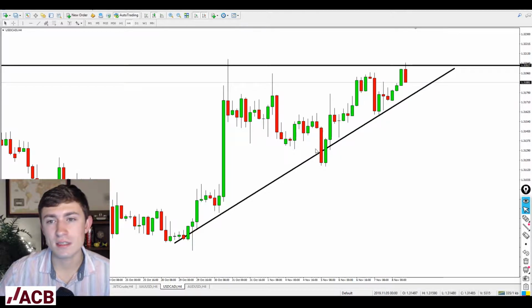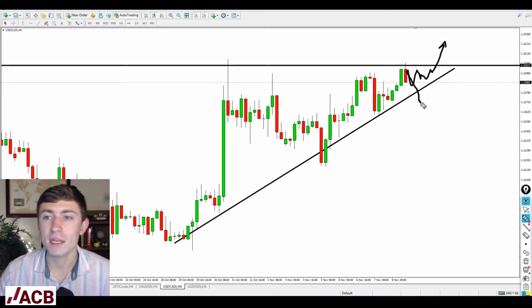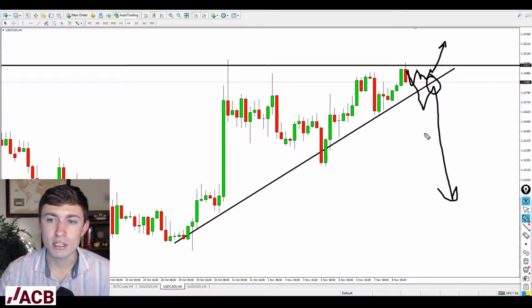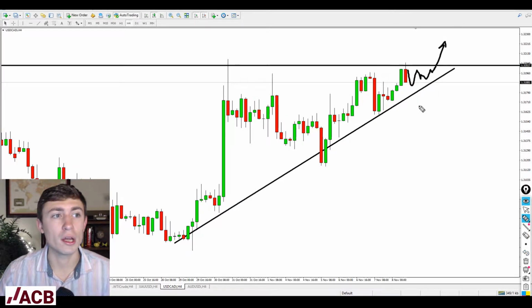And if you wanted to, you could draw this trend line as well. We kind of have this concept where price is wedging back and forth, and really it's decision time for Dollar Canadian. My bias would be we could see a break to the upside. However, if we are being open-minded, being adaptive, and we see a breakthrough, we could see a break, retest, and continuation to the downside as well. My opinion, though, is that we could see a nice little up move on Dollar CAD.